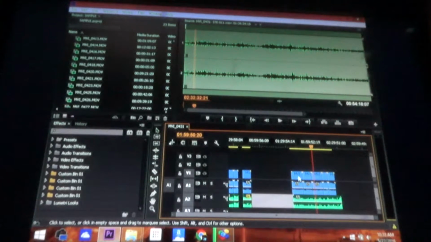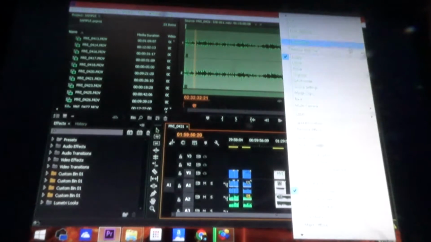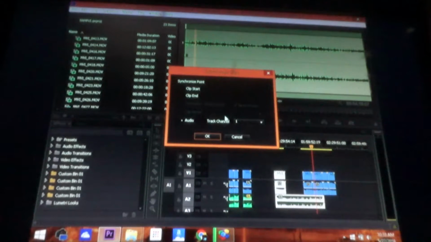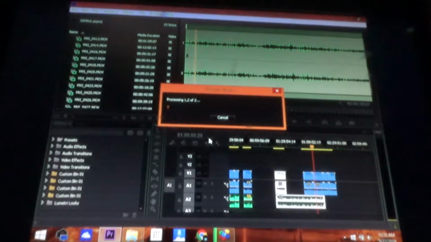What we're gonna do is we're just gonna start with this clip right here with the audio track, move it over to the middle so nothing gets overlapped. Let's try and see if we can find a match. It should be able to pretty easily because everything's pretty consistent after that point. This will take a little bit longer, but it will go slower every time because we're going to cut it every time that we sync a clip. That way it's easier for you to synchronize.